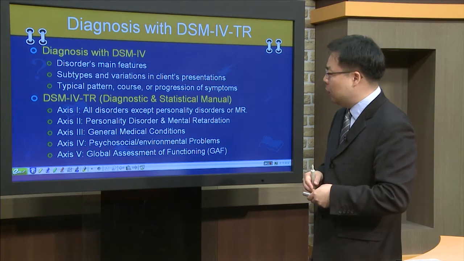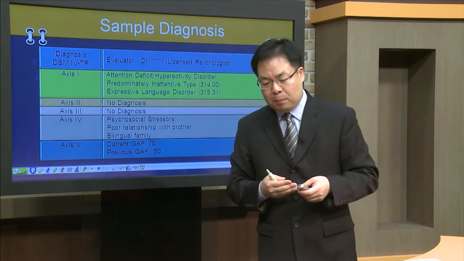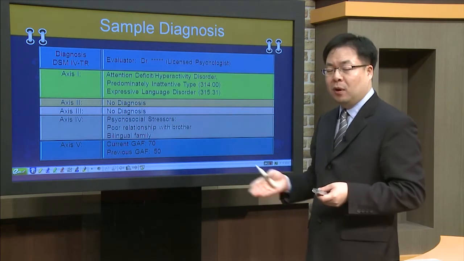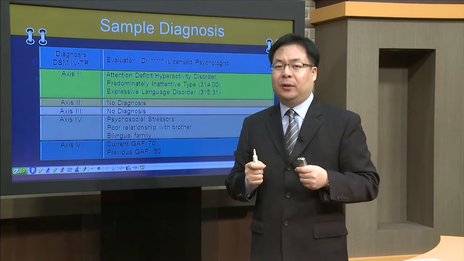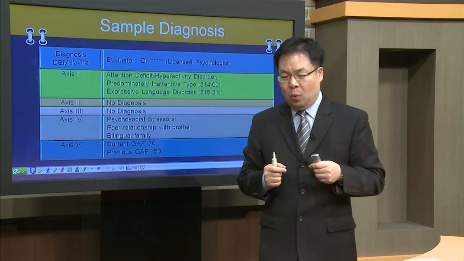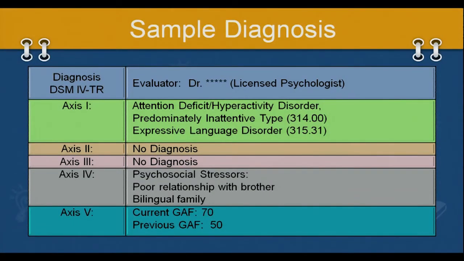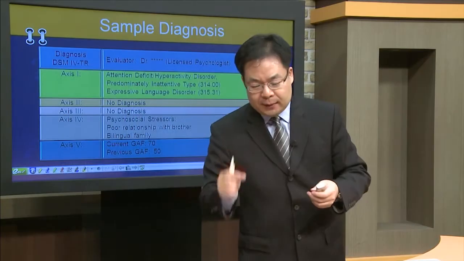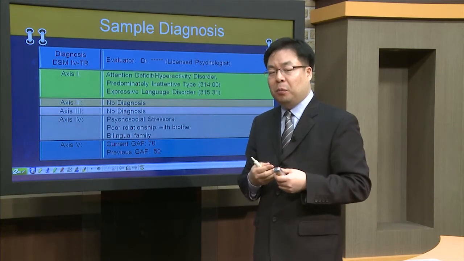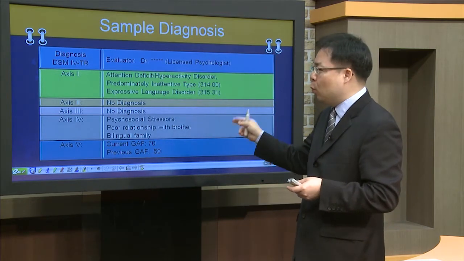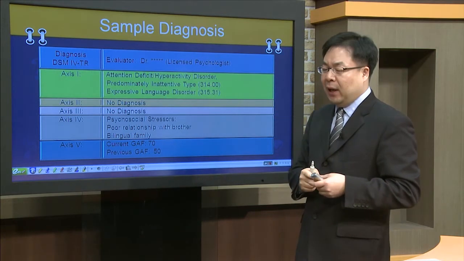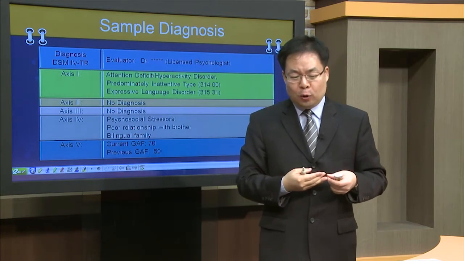Here are examples so you can better understand what the DSM-4 is, and these are from one of my real clients. This is the table that I saw when I had a client. When I worked at the community counseling center, one day I met a client, and before meeting the client, I looked at some paperwork that explained the client's symptoms, history, and situation. That documentation was given to me. On the first page of the client's information, there was a table exactly like this, completed by the psychologist. A licensed psychologist or psychiatrist is able to diagnose a person.